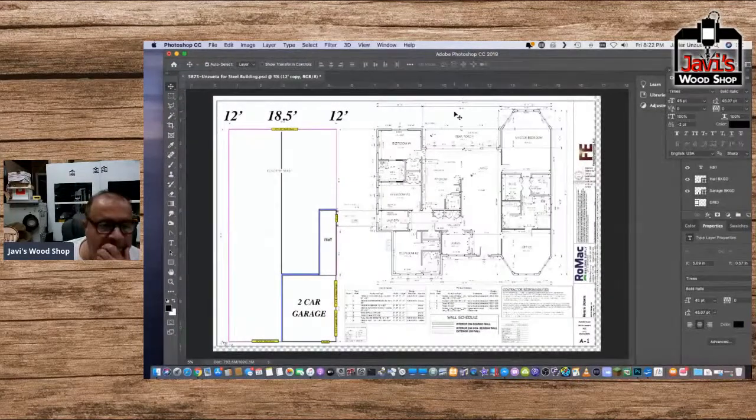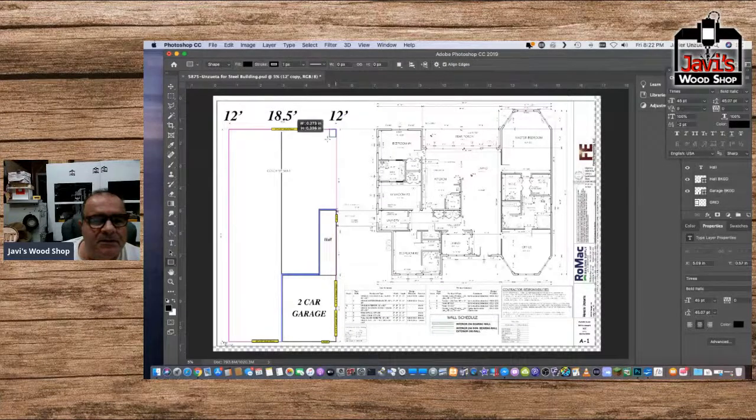So anyway, all right, here's what we've got so far. Now, here's the mission. I have to figure out where to put windows. I'm going to include a future bathroom, which will probably be right here in the corner, maybe. We'll put a bathroom roughly right here.